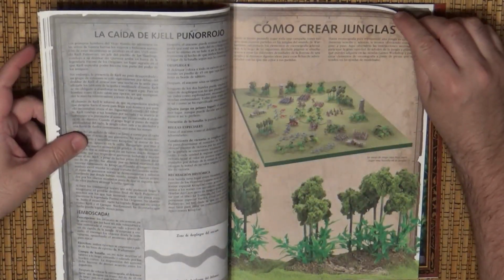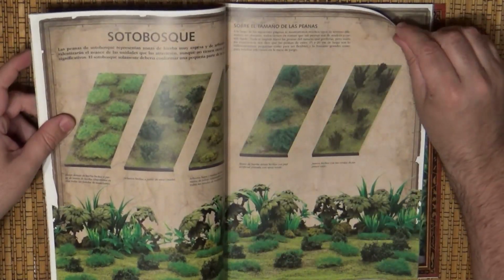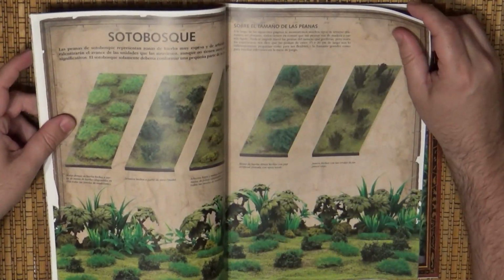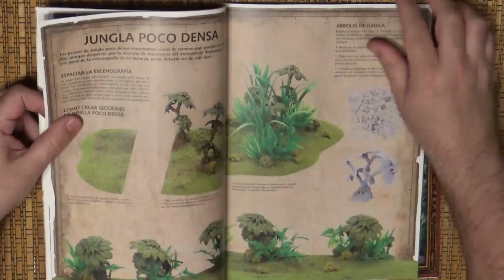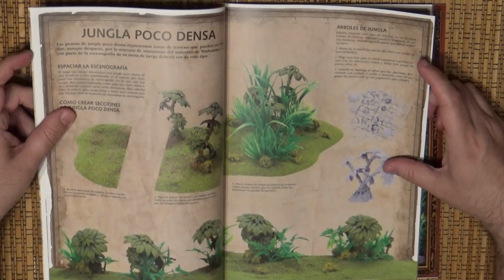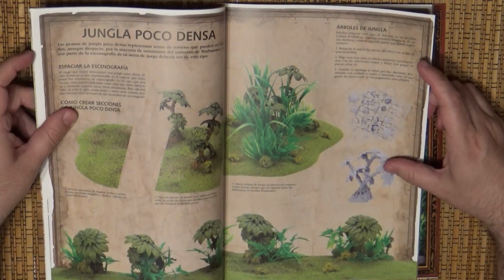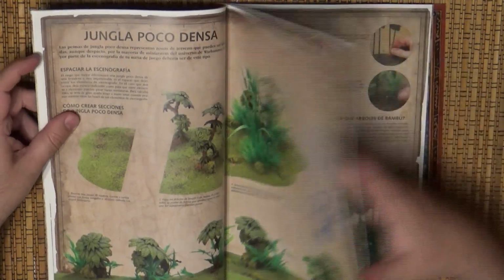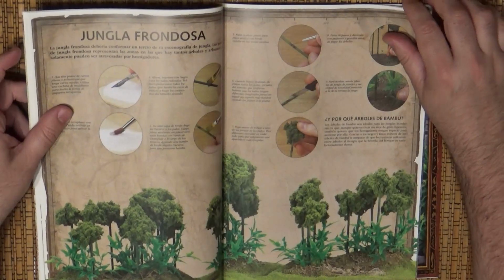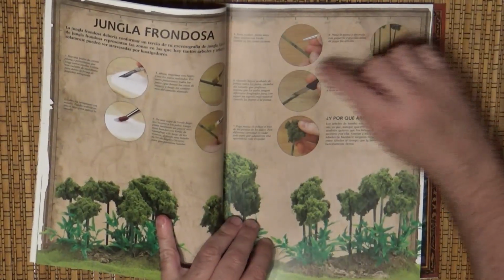Here we see terrain for the jungle, so you can make your tables, and here they explain how to prepare your tables or how to use the terrain for the jungle. This was a terrain released for Warhammer 40,000, and later on it was used for Fantasy as well. It came with the Catachan to make jungle as well. You can see that there were not too many trees.